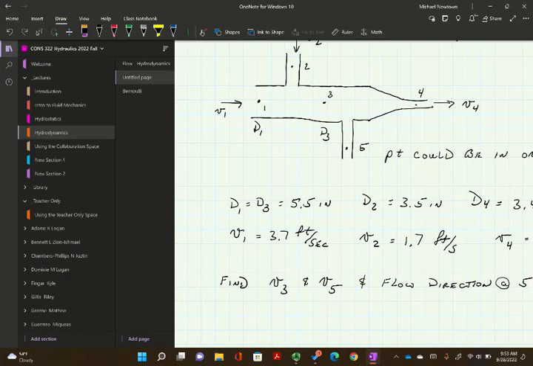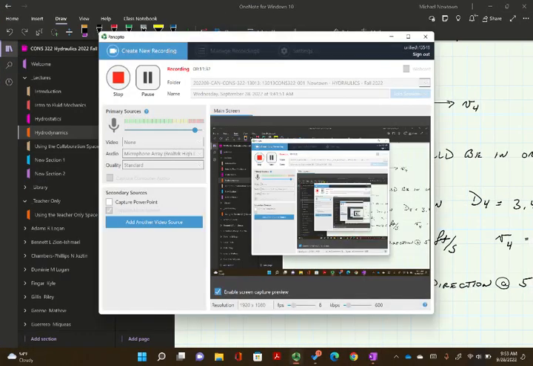Yes, sir. Where does the B5 come from? So we're going to figure that out. So that's the point velocity of 0.5. Yeah. So I thought it was like we know the diameter of that pipe, but we don't know whether it's going in or out, and we don't know what the velocity is.